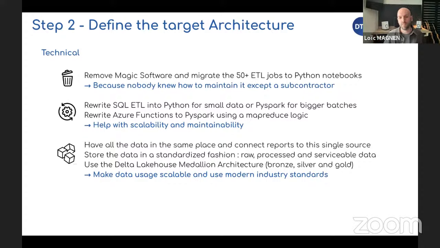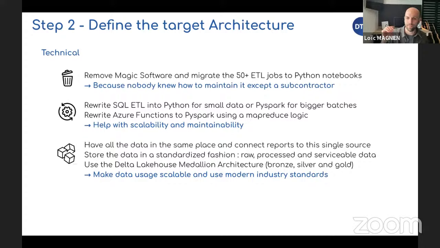Then we decided to have all data in the same place. This is what makes the most sense. Store all data in a standardized fashion. So usually when you come from a BI/data warehouse background, you have your raw, processed, and serviceable data. The Medallion architecture from Databricks is basically the same thing, where bronze is your raw data, in silver you are going to do some filtering, data quality checks, renaming of columns, and you will have it already somewhat consumable. And then you have the gold level, where you bind different silver tables, and you can do analytics use case by use case. So this is to make the usages scalable, in terms of people knowing what to expect in silver and gold tables, in gold layers, sorry.